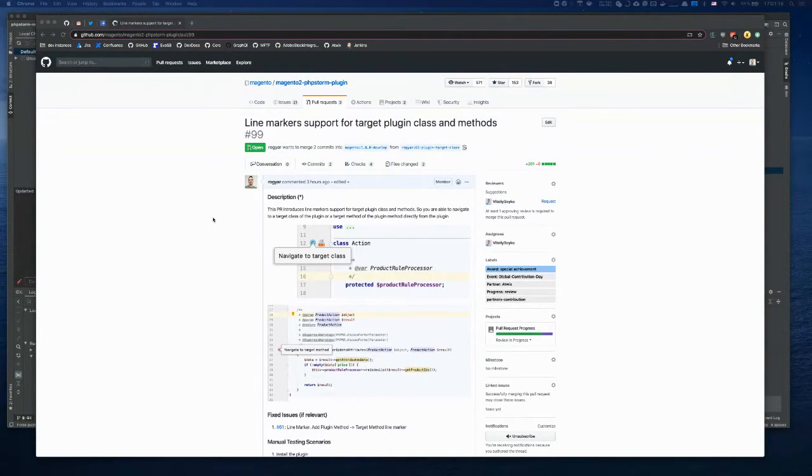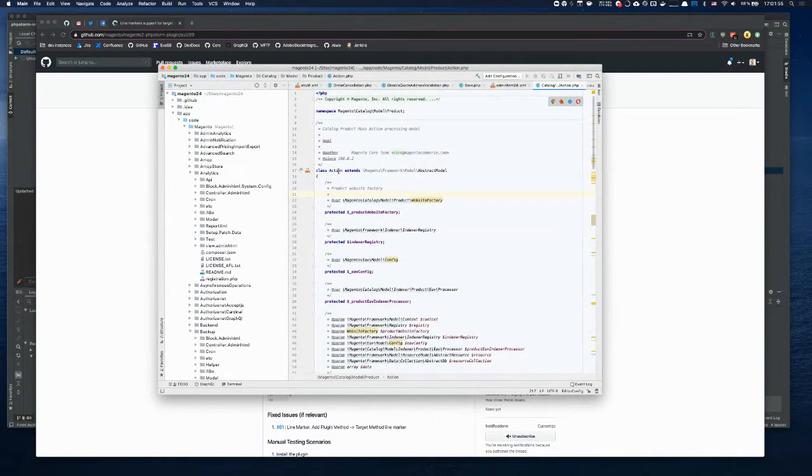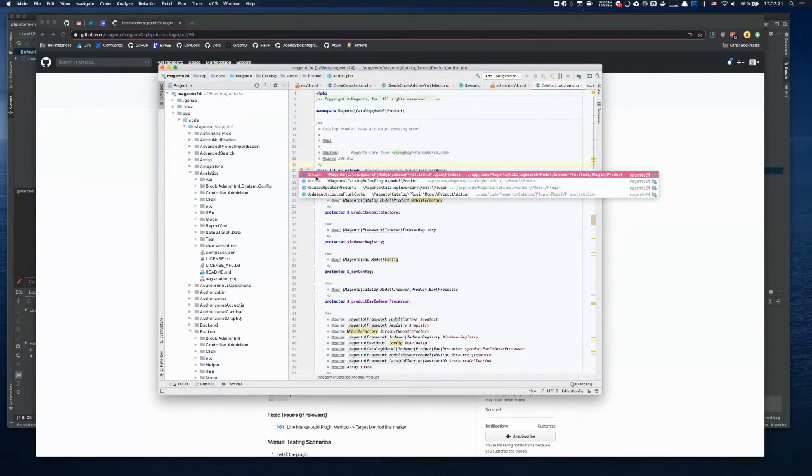So this pull request is about the phpstorm plugin, and if you haven't tried it, I strongly recommend it because it makes Magento development much easier, especially now when we have a lot of really cool features there. One of them was the possibility to go to the plugin. If some class has a plugin, you can go directly from the line marker. For example, if we have an action class and this class has some plugins, we can go directly to plugins by just clicking this icon. We can also go to the XML declaration. If we go to the XML declaration, the IDE will show all the places where we have declared a plugin for this class, and we can go directly to the plugin implementation that way.